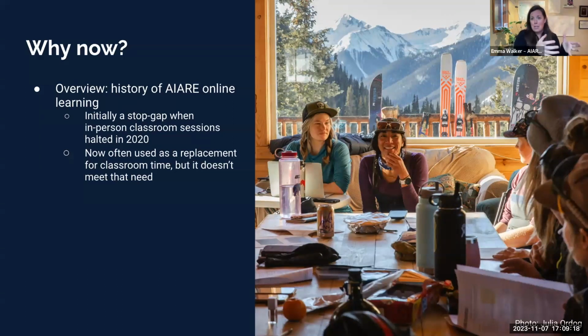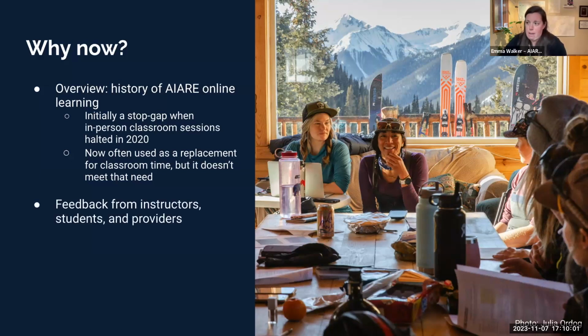Basically, pieces of the student manual were moved online, which was great, and it was better than nothing, and it was what we had to do at the time. Now it's often used as a replacement for classroom time, but it doesn't really meet that need. Often providers are using that as a way to replace the traditional in-person classroom sessions, but it historically has not really met the need. It hasn't been good enough to replace that. It doesn't give students the information they need, and folks are showing up for their field sessions without some of the requisite knowledge that they would normally have gotten from a classroom session, and that the online learning wasn't able to get them.